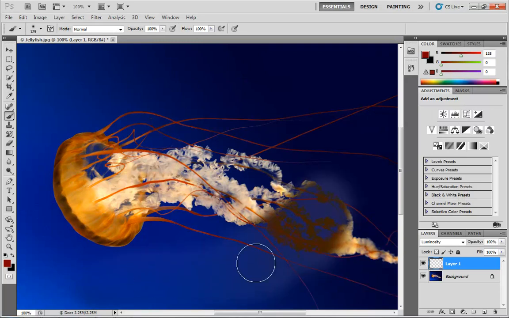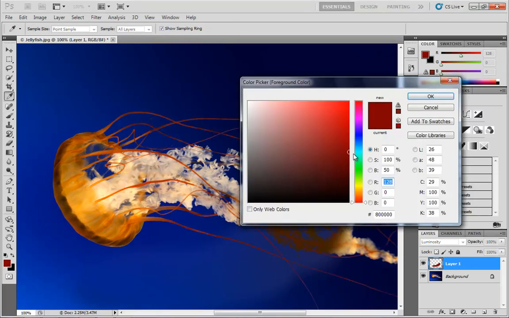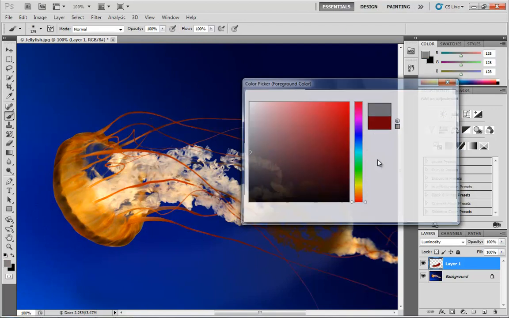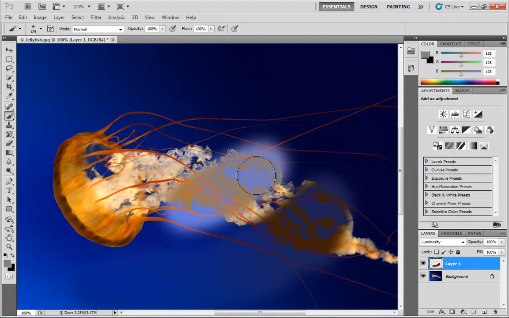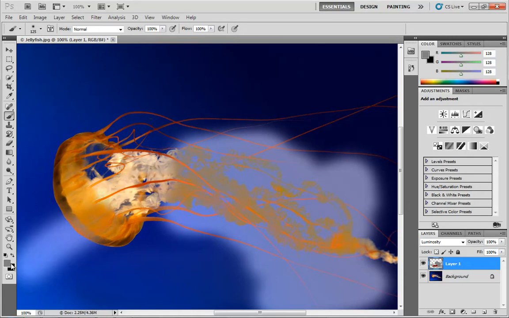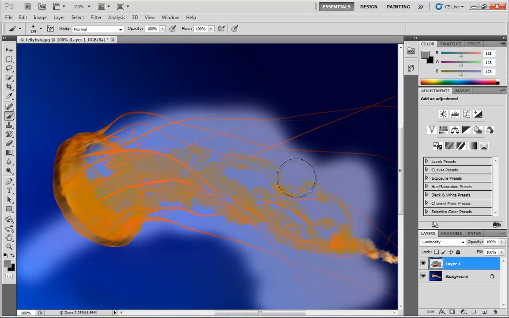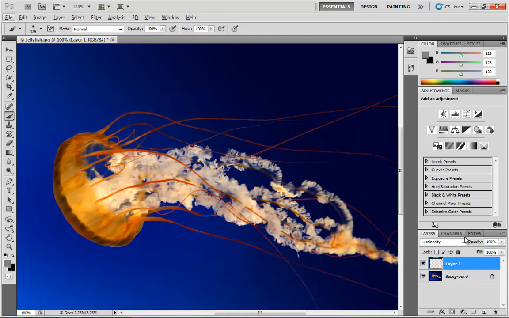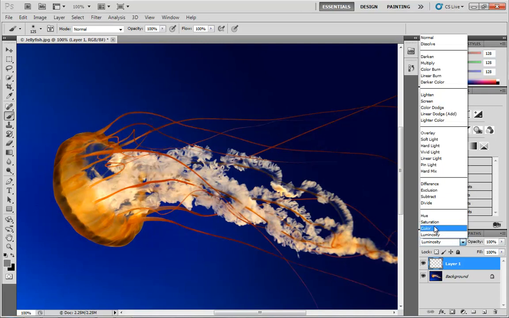Now, if I switch this over to 50% gray with no saturation, so it really is just a true gray, there's what we're getting. So what that's doing is replacing the luminance of the base color with the luminance of the blend color. All right, so that is a rundown of our remaining blend modes.